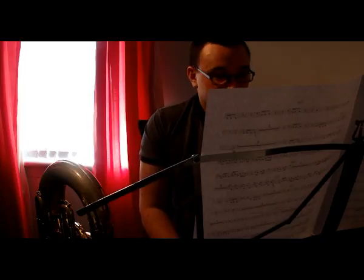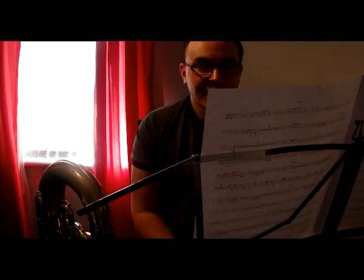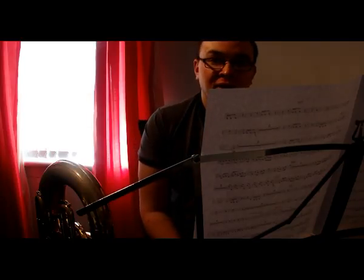So there wasn't a lot changed in that part. There was quite a bit changed in the piano part, and that's what made the arrangement of the Haydn Concerto.